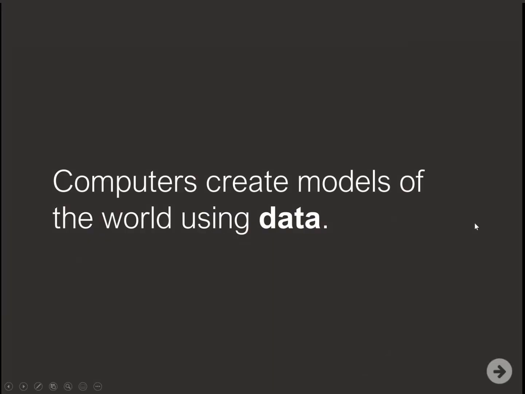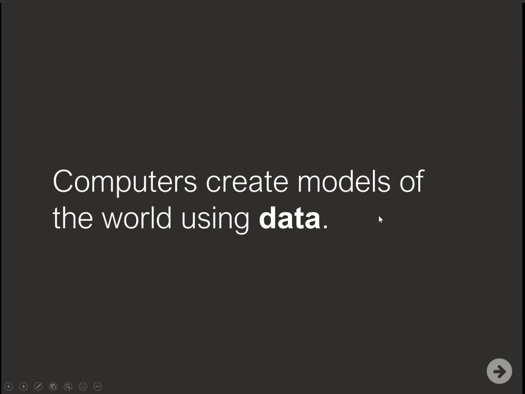Let's continue. So computers need to create models of the world using data. So here it means the data is all the different types of data because we use computers to process data. We don't care which type of data, but they will be stored as data. Can be numeric, can be just some literal data, just descriptions, kind of property.